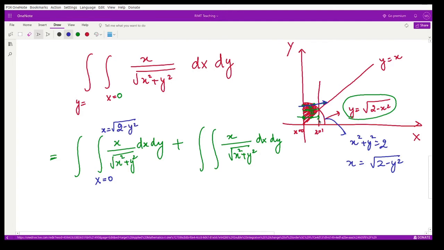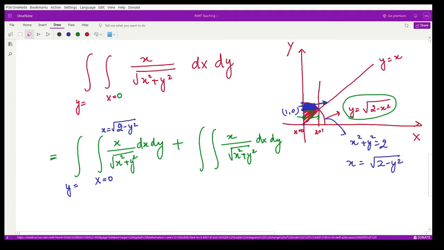And the limits of y vary not from here to here, but from here to here, because in the first case we are only calculating this for this particular region. What is the maximum value here? This point was square root 2 comma 0, and this point was 1 comma 0. When you calculate these points, they come out to be this. So your y value is now from, here x is 0 and y is square root 2 and 1. So the points would be modified.